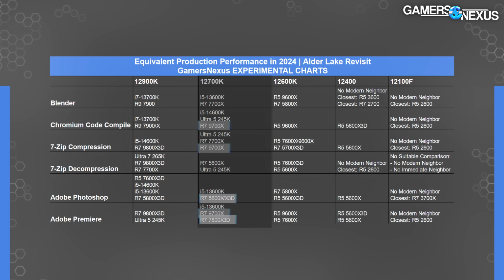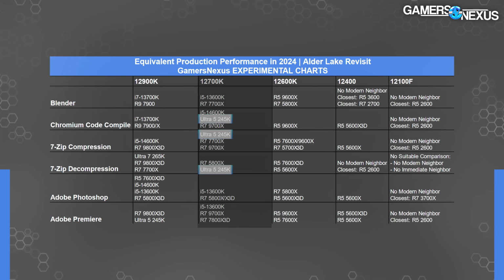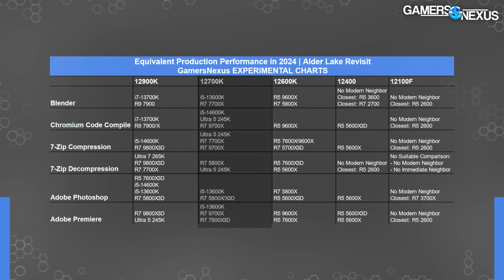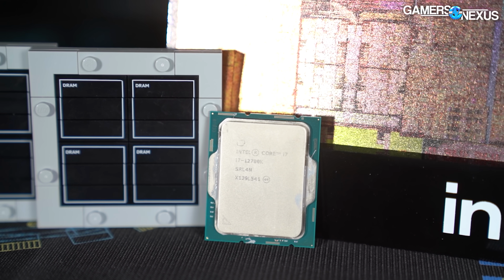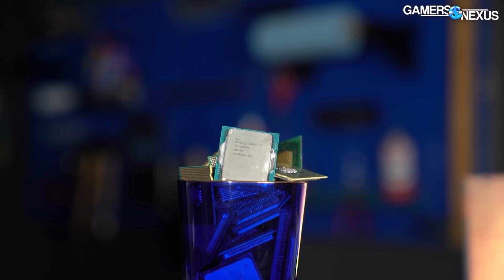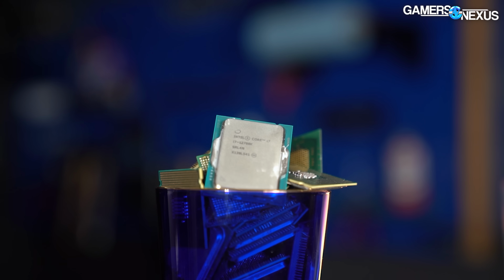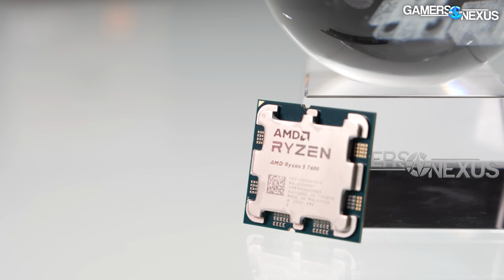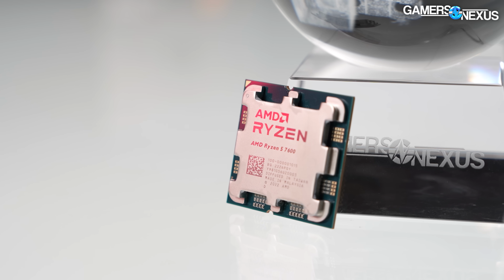It outperforms most of the X3D parts thanks to its core counts, and it equates Intel's 14600K or 245K. The 245K does well in our production tests when compared to the 12700KF, despite its shortcomings overall, it just happens to be more expensive. It's weird to put a CPU this old on the list, and we've already put CPUs around this era from AM4 on the list, but AMD and Intel really haven't had a lot of activity below $200 for a few years now, except for things like the 7600, which is just below $200, but is still technically a prior generation, so the market's changed a bit for how it behaves.